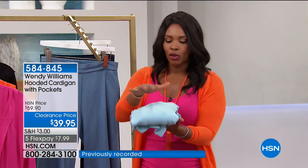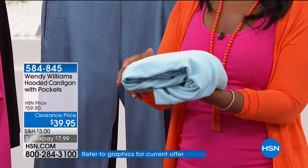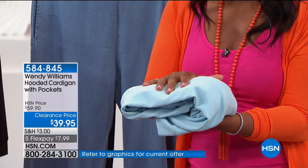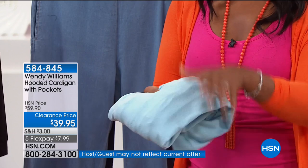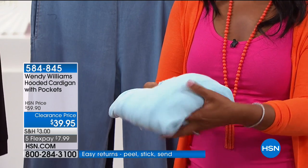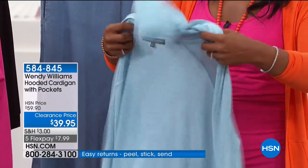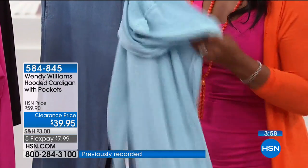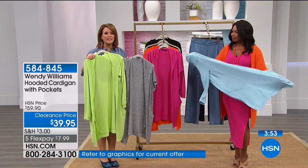I wanted to show you too, because I just folded this up. This is one if you are going on any traveling, whether it's in the car, on a train, on a cruise ship, or on a plane. Great point. Fold this up, throw it in your carry-on bag, and you've got it. When you need something on your arms or to warm up the back of your neck, look at that. Beautiful. I do wish you could feel it. Isn't it soft and snuggly, really nice.